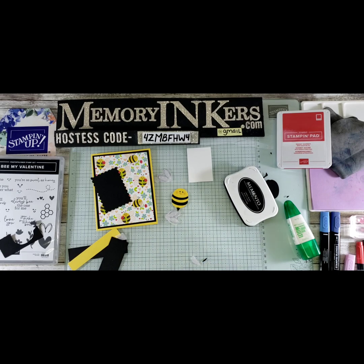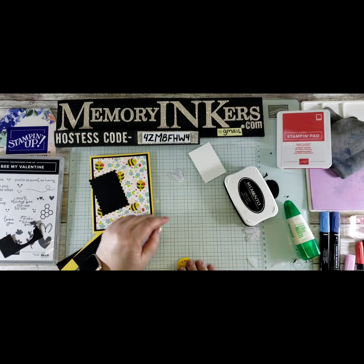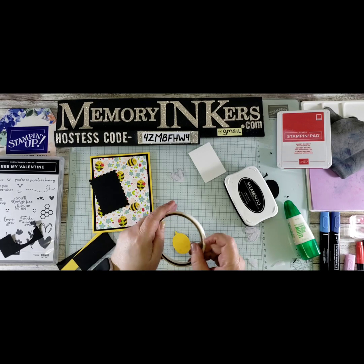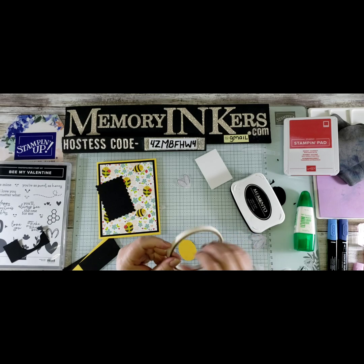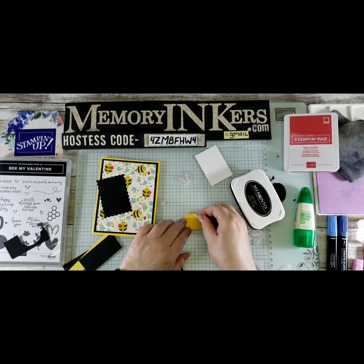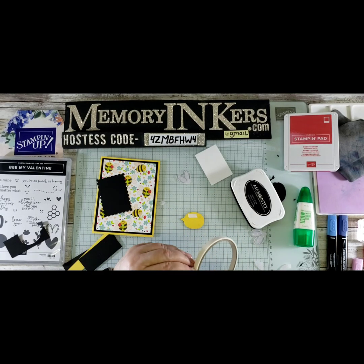So now I have 2 wings from these cute little vellum pieces. So I want to put them on the back, and I am going to actually use my tear and tape to do that, because I want to be sure they don't, I mean, this glue is like freaking amazing, but I have adhesive insecurities. I don't know if that's a thing, but I'm going to say that that's what it is. So I'm just going to put a couple of little pieces on each side to hold the wings in place.